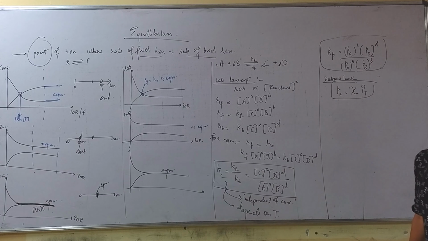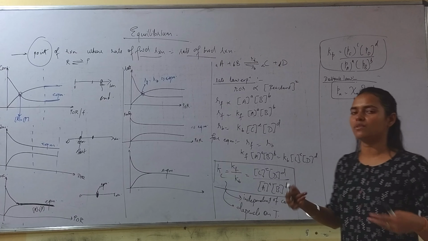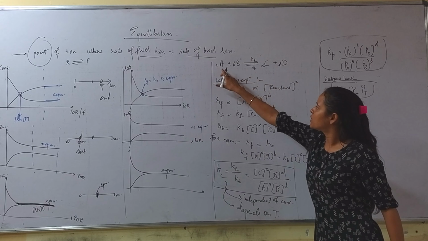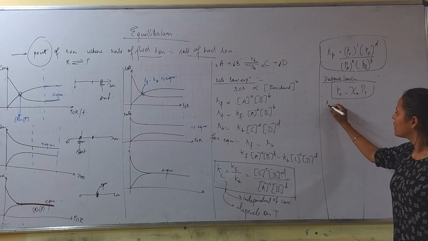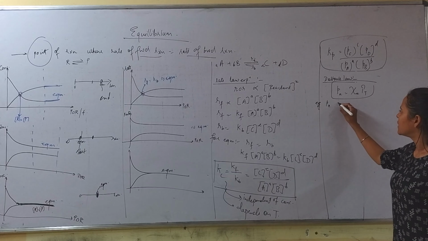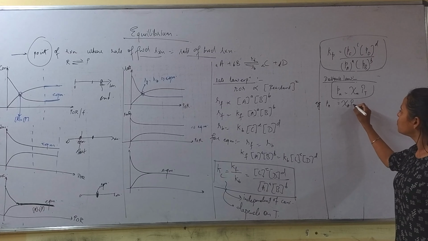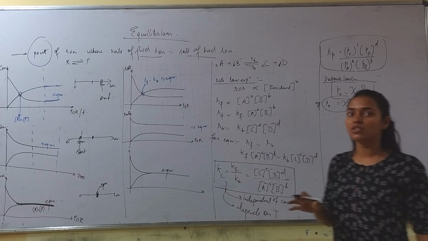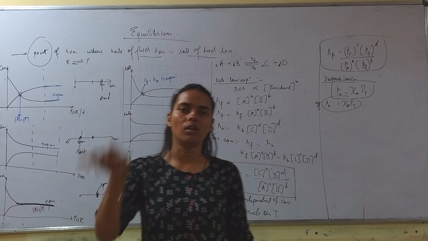We have 4 times here. If we have 3 things, 3 times. If we have 5 things, 5 times. And then we have to apply this ratio. For example, if I have to find the partial pressure of A, then it will be the mole fraction of A times the total pressure. And yes, this total pressure will include A, B, C, D, all gases.